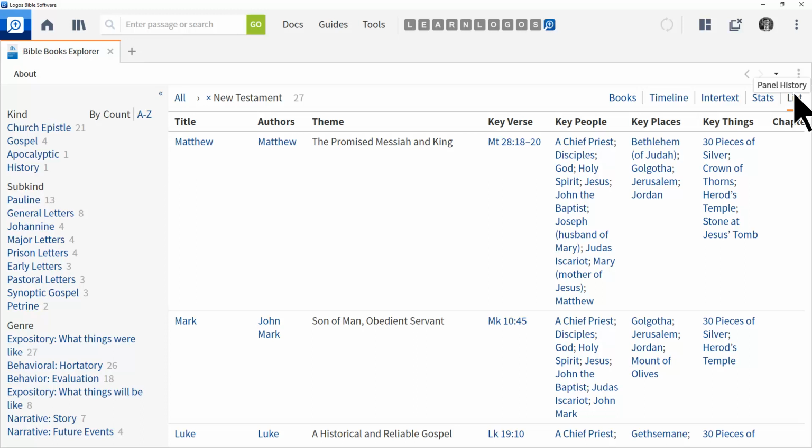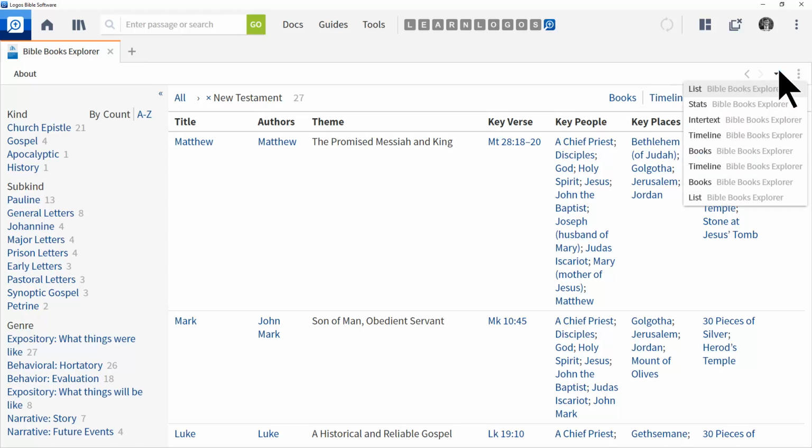Also at the top right, there's a little drop-down menu you can click on. So let's click that triangle to see our options. Now your menu will look different than my menu because this is a history list. It lets you know where you've been. Notice that to the left of the drop-down triangle, we have the less than sign and greater than sign, very similar to the back and forward history that you see in a browser. So if you need to retrace your steps, this is an easy way to do it.